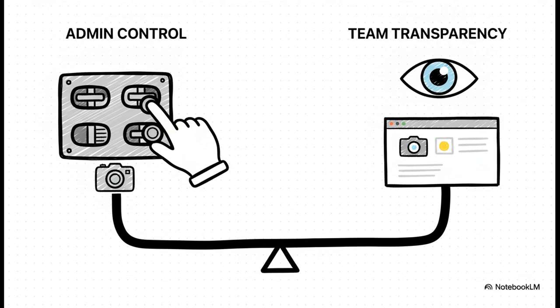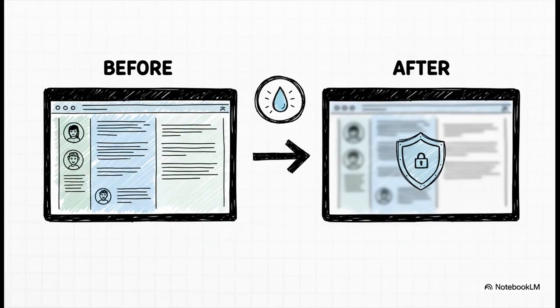But on the other hand, that control is matched with total transparency for your team. They can always see exactly which features are active. There are no secrets, no surprises, and that's absolutely key to building trust. And let's take a closer look at those screenshots for a sec. If you do choose to enable them, Workfolio has this brilliant blurred mode. What it does is give you context. You can see what app someone is working in, but it completely hides sensitive information, like the actual words in an email or a message. It's the perfect way to get insight without ever stepping over the line on privacy.